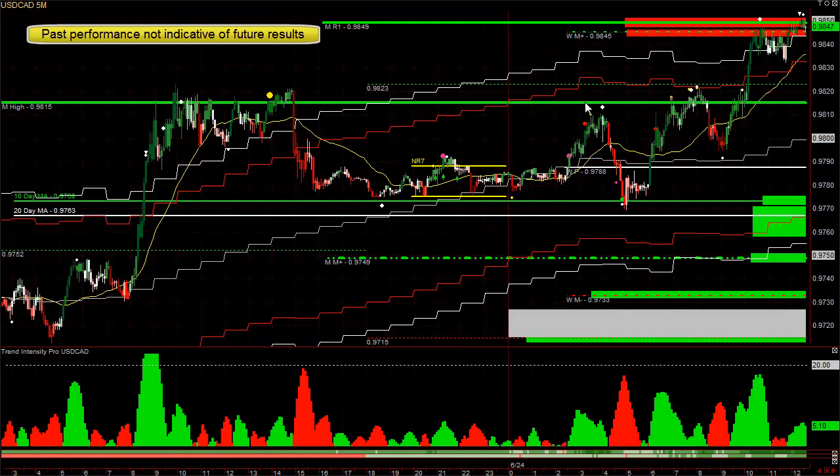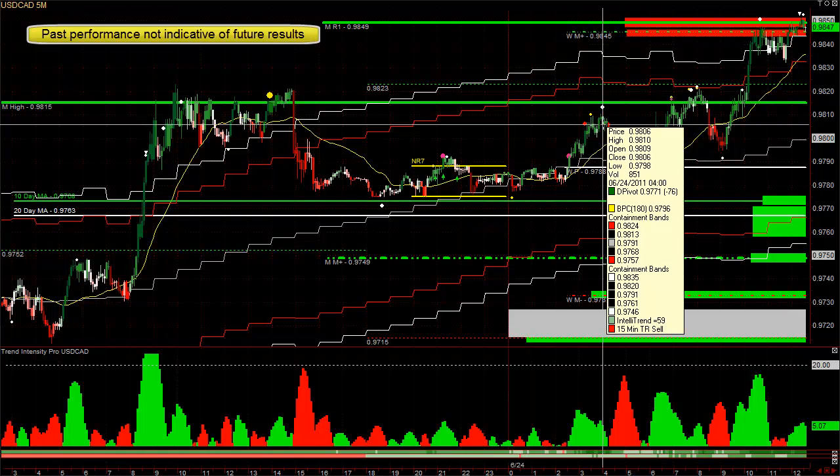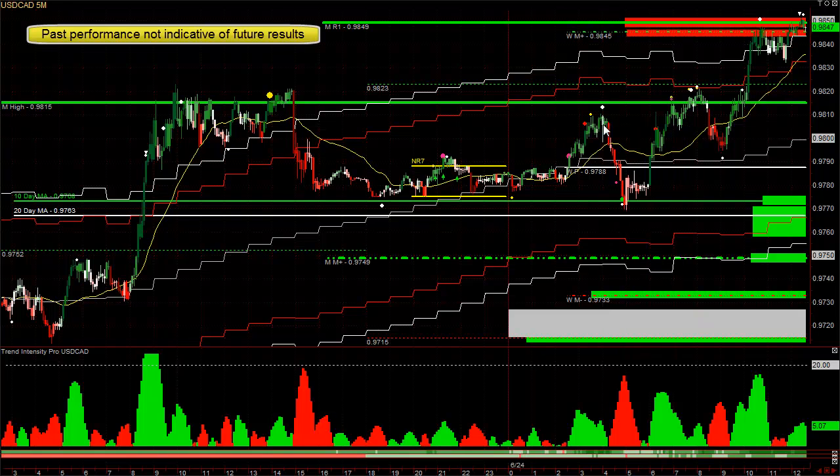High probability, in at 89. Went right up to this previous month's high, which is a major sell area. Kind of ran out of steam up here. You wouldn't have made much in that trade, maybe 10 or 15 pips. You would have expected the hourly pullback to be a place to buy. It broke underneath there. So if it comes back up to the hourly and can't get above it, you want to sell, but it broke above it.